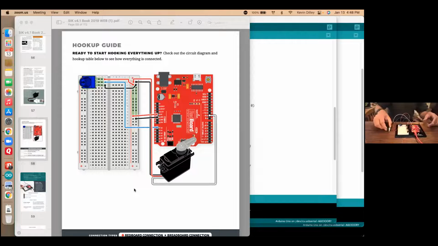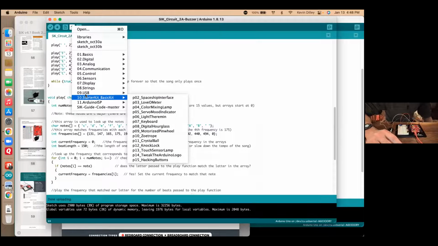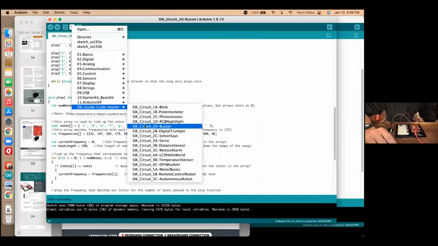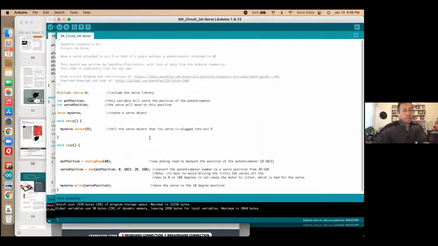So I've got it all connected, and now I'm going to add my code. So I'm going to open up my code for the servo. And the servo is one in which we're going to have to add another library. So you could type in all this different code to be able to control the servo, but what you can do is add a library.